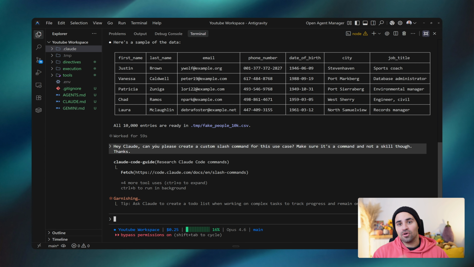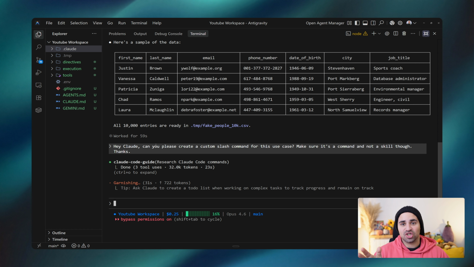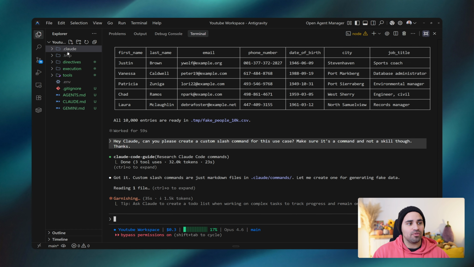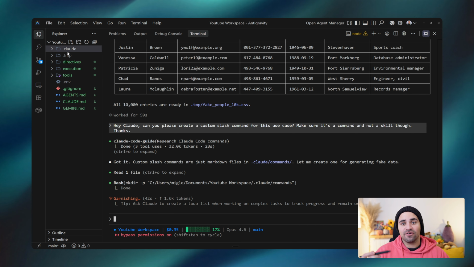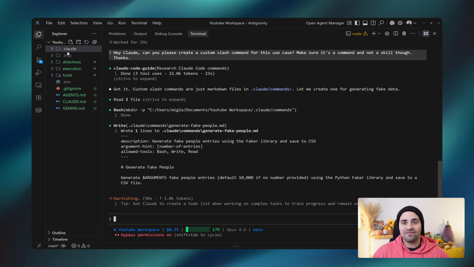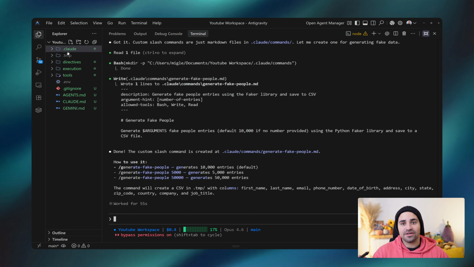Now, the way that these custom slash commands are stored inside of your computer is actually in this folder right here, which is the .claude folder. Inside that .claude folder, you will have a library of prompts in the form of markdown files. You may ask yourself, what is Markdown? Markdown is simply a text file. So you have a huge library of text files that contain all of the necessary information for any use case that you need.